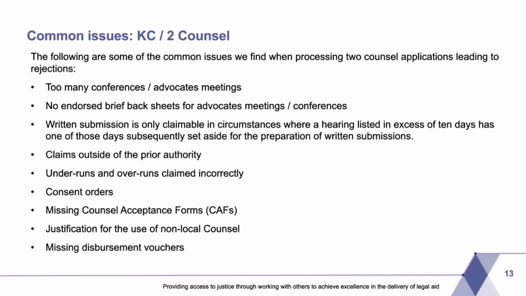We will require justification for the use of non-local counsel, so the solicitor should be explaining to us why they haven't instructed counsel from a local chambers if they have instructed somebody further afield. And another common issue where travel or other expenses are claimed is that those vouchers are missing, so it's important that these are provided.